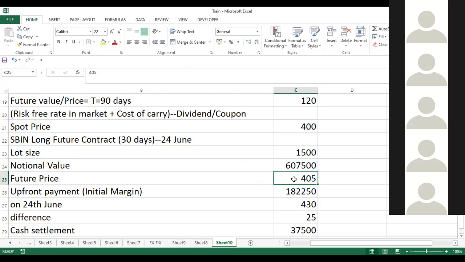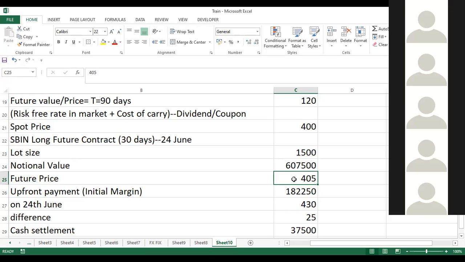Right now, while you take a position, you need not pay the 6 lakh. You do not need to pay that. That's the beauty of the derivative contract, right? It's a leverage position you can make by paying only part payment. The part payment comes out to be close to 30% as the initial margin when you want to take a position in a futures contract, 30 to 35% depending upon the volatility of the stock and the situation. That is how this margin requirement works.